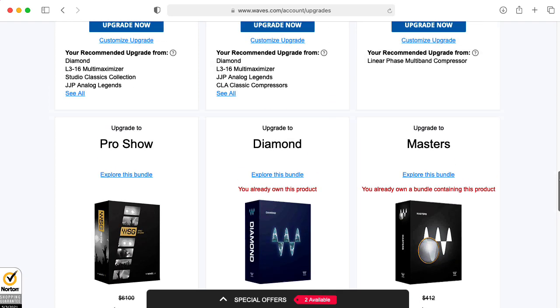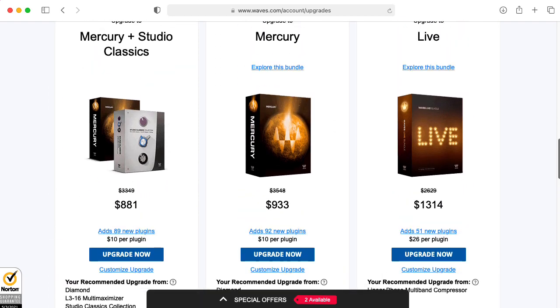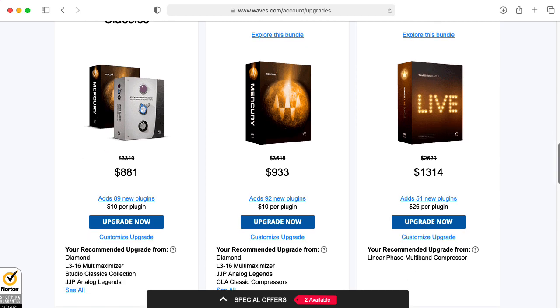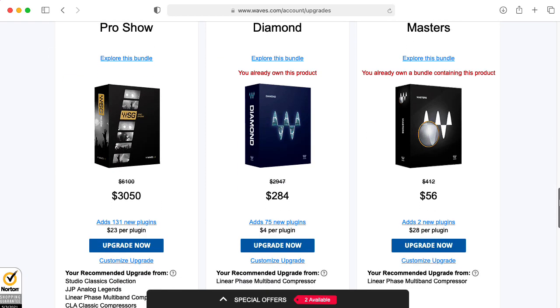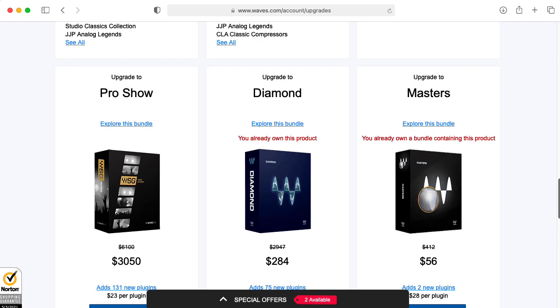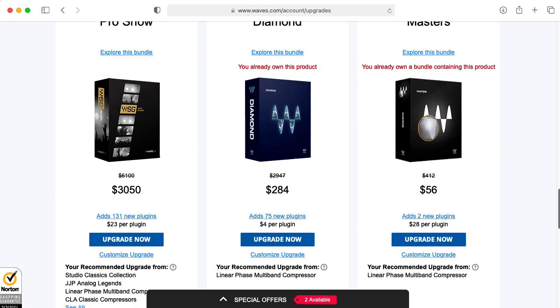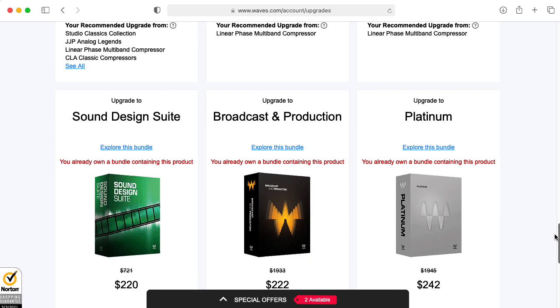I guess maybe if you owned a studio and you had many rooms with different Pro Tools rigs, and some of them had these plugins already and some of them had these, maybe you would want to have different upgrades. So maybe one of your setups didn't have the full Diamond bundle, but maybe one of your others does. So you'd really want 2 Diamond bundles, and this would be an upgrade path to that. That should be an option, though. There should be a way to click on, why is it showing me upgrade to Platinum or all this stuff when I already have this?